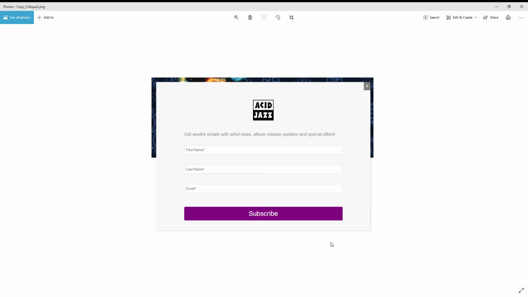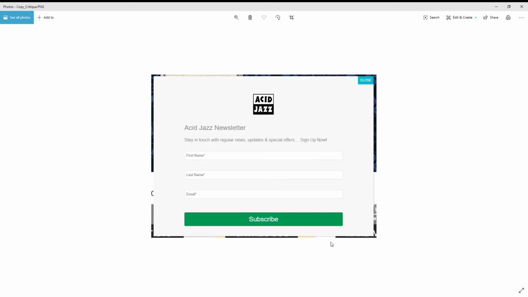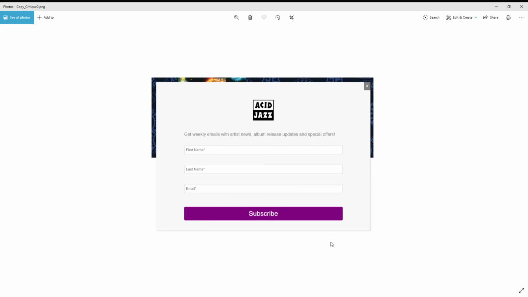Again, this is an area that we would need to make sure that any screen readers can capture, that this is an accepted character across other languages if we're going to make this a localized website. But I think it greatly simplifies the look of the website. You go from something that's a little bit busy, colors that are a little bit disjointed, to something that's more tightly coupled together. And you know what you're getting. You're getting weekly emails with artist news, album releases, and special updates.